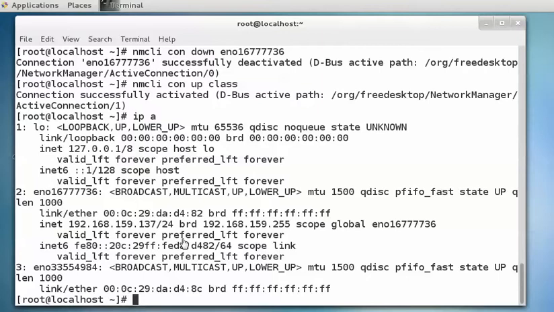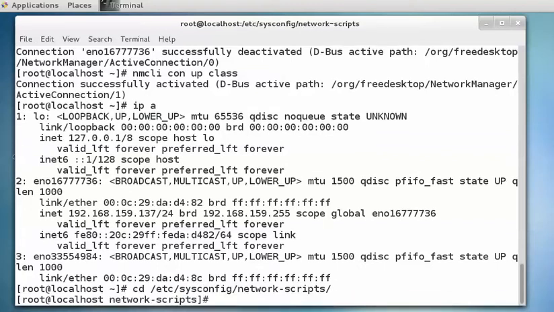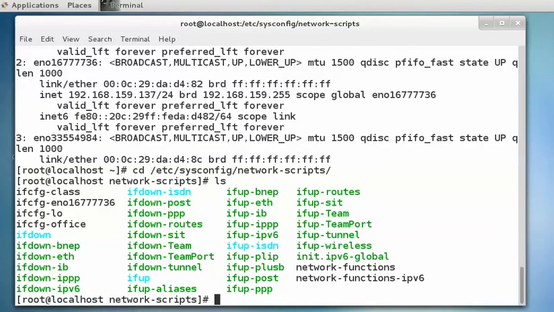you can edit this connection. The connection can be edited in two ways. We studied that we can do that by using the nmcli command, or we can open the configuration file which is in /etc/sysconfig. This is the path, and if you run the ls command, it is going to display all the connection configuration files. So ifcfg-class, which we have just created, its file is also created here. These are the configuration files of all the connections. So we can open these files also.